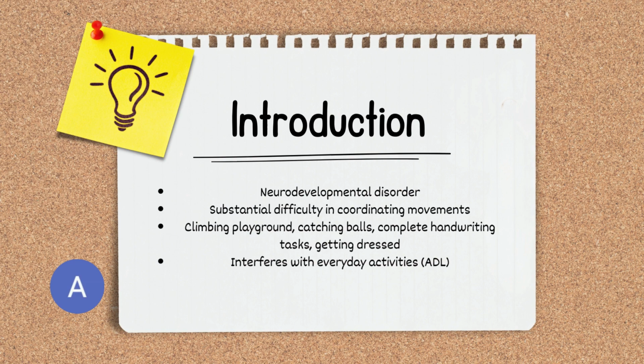So for all of those motor coordination tasks, if they have a substantial difficulty in coordinating them, there is a possibility that the child has a neurodevelopmental disorder, which is developmental coordination disorder. And for those who fall under the disorder category, usually the inability to coordinate their movement will interfere with everyday activity. Think as simple as opening their shirt or opening their pants when they want to take a shower would be disturbed.